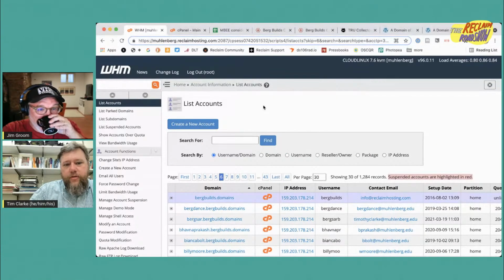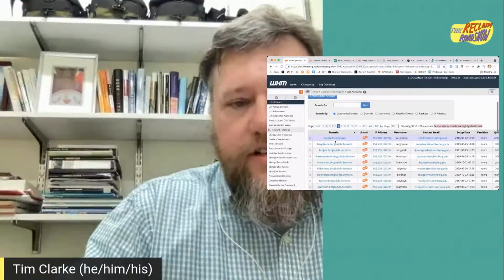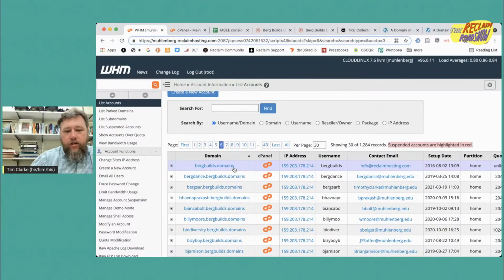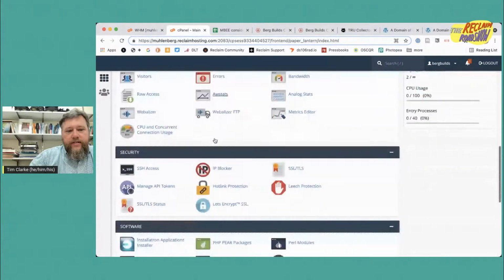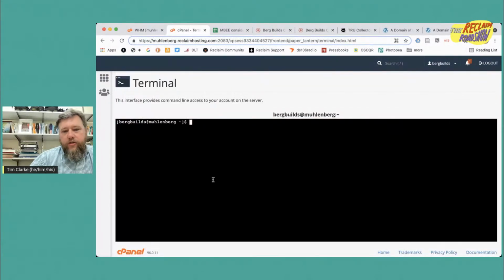It's a really interesting question, what's possible. I just wanted to start by stating something obvious. Your institutional Berg build, or your institutional domain of one's own, we happen to call ours Berg Builds Domains, has its own cPanel. And with its own cPanel, that means it has its own terminal. And with its own terminal, whether you SSH in or just use the web interface, you can really get into lots of interesting trouble.